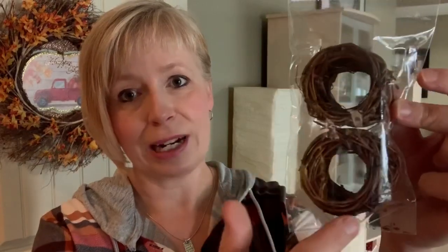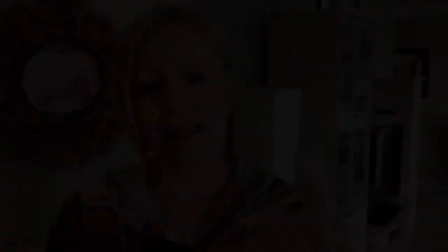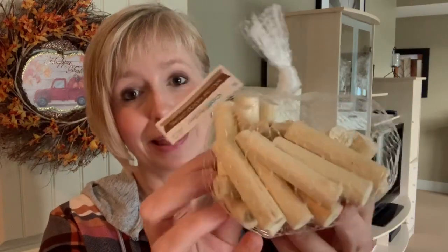Scattered Goods has an amazing craft section — I could spend a lot of time and money in there, but I was trying to be good. I found these little mini grapevine wreaths — they're only two inches. These would be perfect for fairy gardening: you could put them on a little house, decorate them up, make a little mini wreath for Christmas or fall or whatever. I also picked up a bag of these little willow wooden stems — $1.49. These would make great little stems for all those fabric pumpkins that everybody's been making; you could paint or stain them. I also thought they'd be great stacked up like a little wood pile for a fairy garden scene.